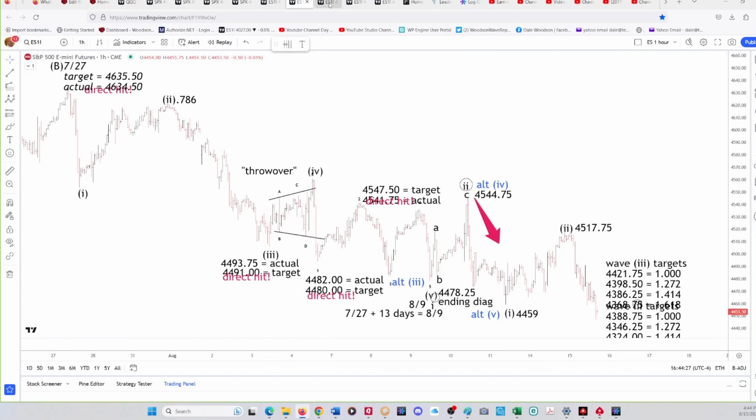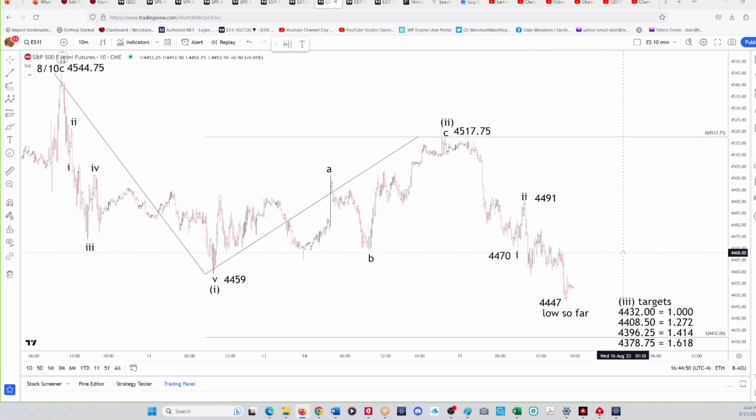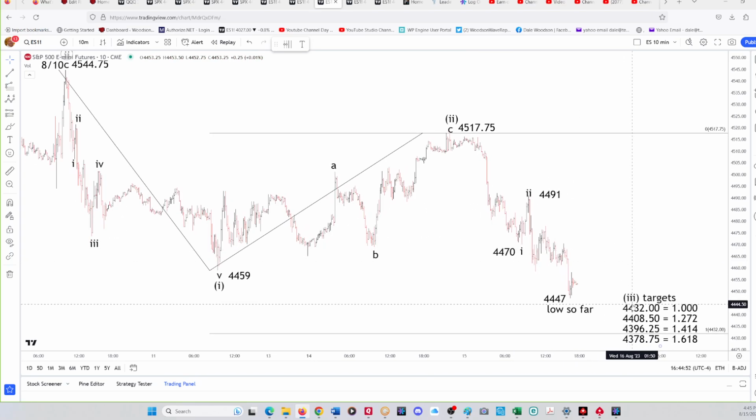Okay, so let's move a little closer. I think I want to get into this wave 2 high here. Let's see if we got that on there. Yep, there it is. The wave 2 high, 45.44. We've got a 1 down. We've got a 2 up. There's our wave 3 targets that we showed you guys. This is what happened since we put out that pre-market open report. We've got a 1 down, a 2 up. Wave 3 is in progress, and that's the larger wave 3 right there of the 1 in parentheses, 2 in parentheses.